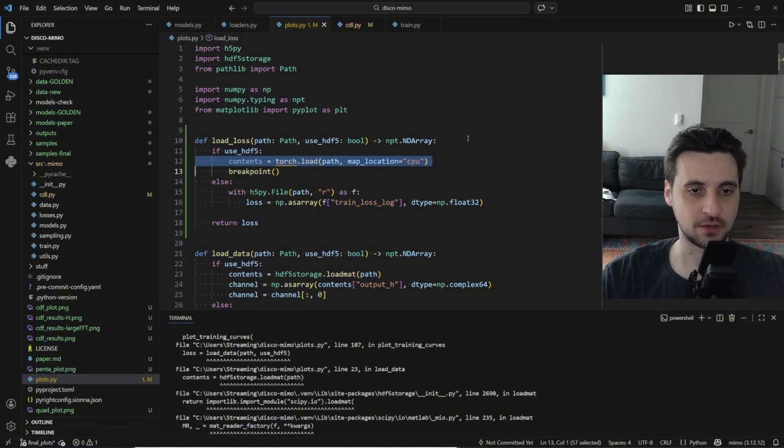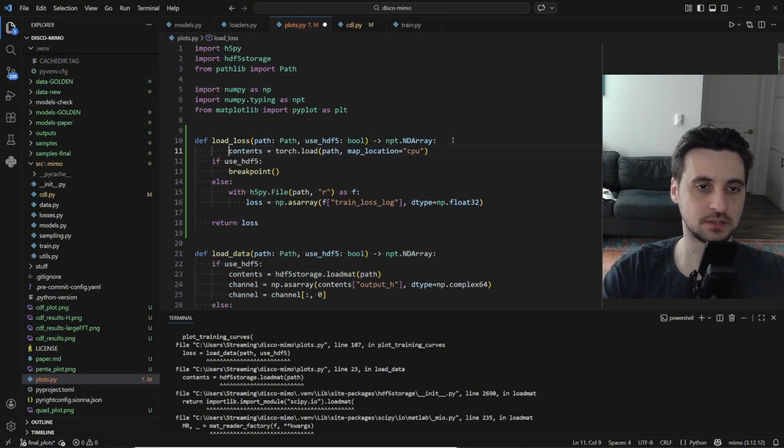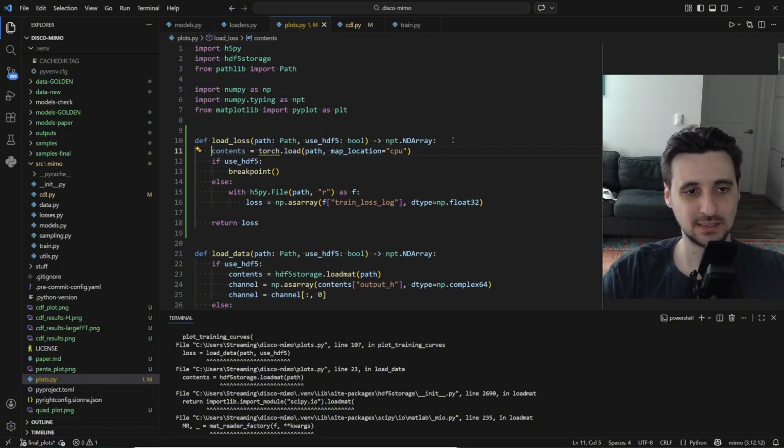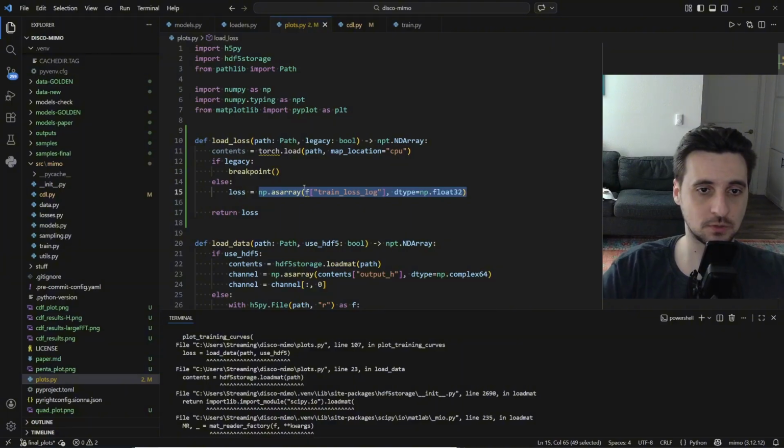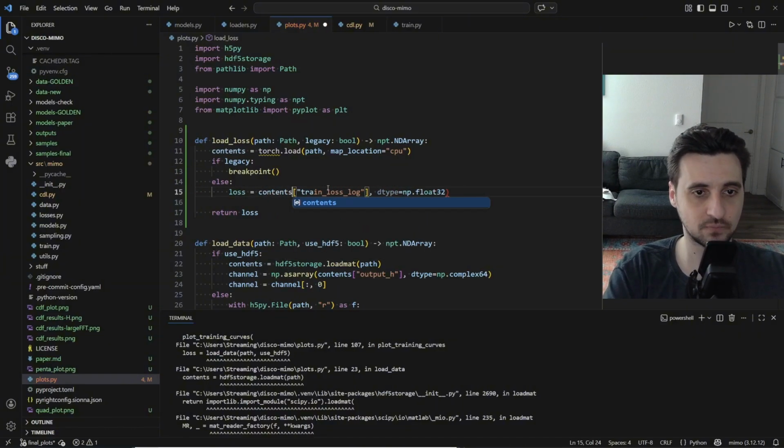I'm gonna do a trick here. I'm gonna leverage uv even more. Legacy, right? So if it's legacy, we'll have to breakpoint. Otherwise, I know it's contents. What was it? Oh, okay, here it is. Train loss log, which I believe is already NumPy.